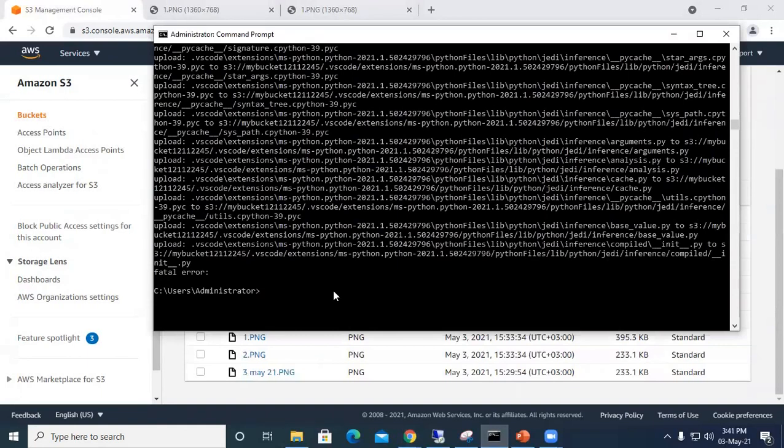Then we can also declare this bucket to serve as a static website. And we can also state the index page as well as the error document.